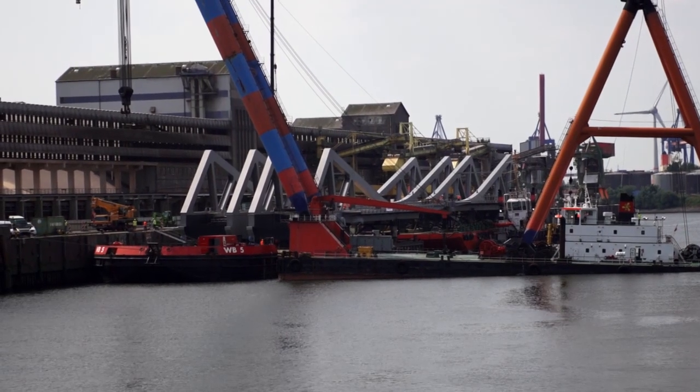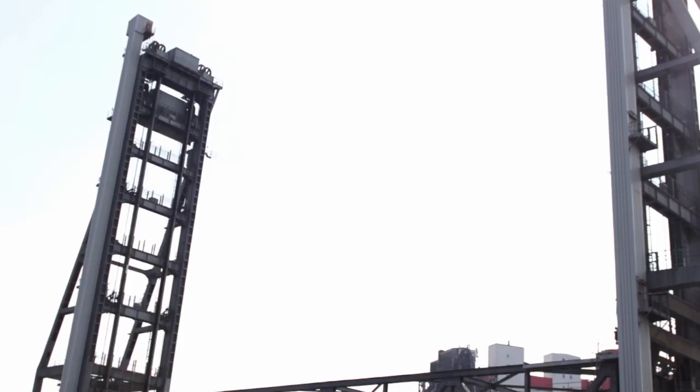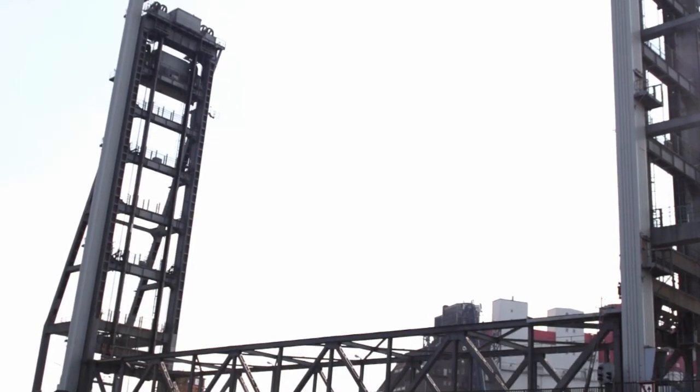How important is today for the Hamburg Port Authority, and how important is it on the way to realizing Hamburg's vision of the smart port? We talk about the smart port, but here we see that physical infrastructure is important. The Reiterbrücke had reached the end of its working life, having been built in 1934, and we had to rebuild it.